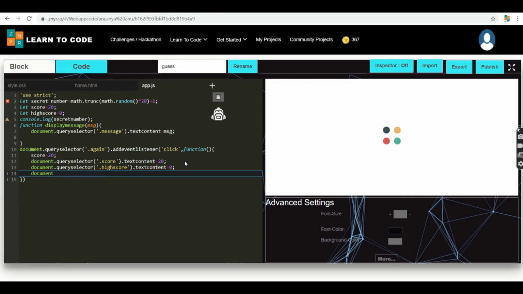For this I'm making document dot query selector. Next I'm making their body under their style dot background color is equivalent to hash 0.